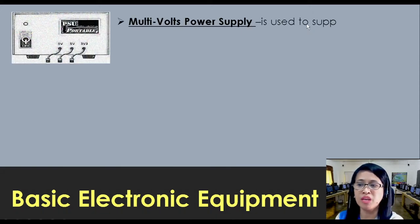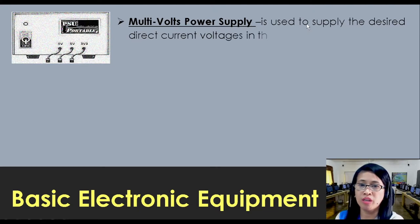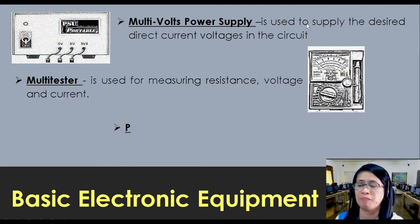We have the multi-volt power supply, which is used to supply the desired direct current voltage in the circuit. If you could only visit the computer laboratory, you can see that one. Sometimes we call this one a transformer or a regulator.